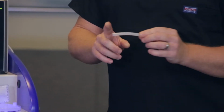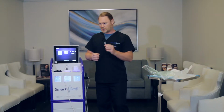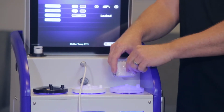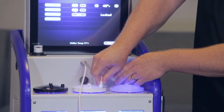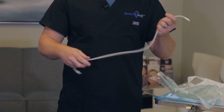So the first tube that I like to put on is the one to the filter. If you notice, it does not have a nozzle tip on it, and this will connect right to the filter. It just slides on, does not have to go on all the way. Now this nozzle tip will go right into the next hole, right to its right-hand side, and that's its proper location.